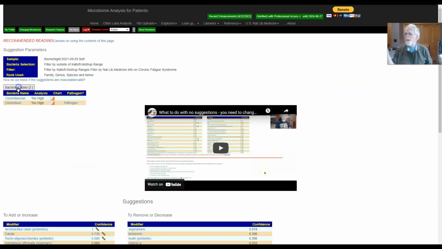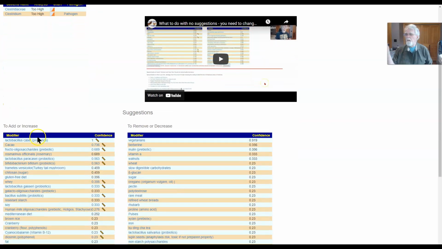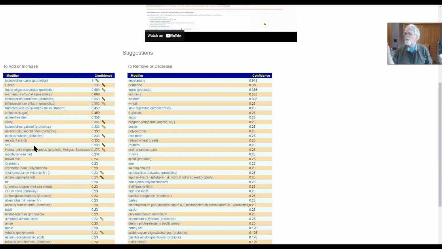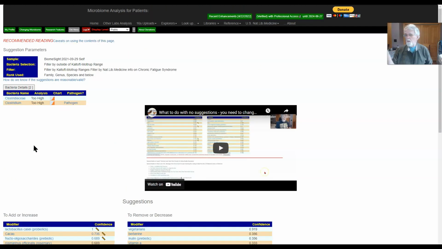There are only 2 bacteria that were picked, both are colostrum, and that's basically it. And then we have the suggestions down at the bottom there. That's not many suggestions, and that's because we are filtering by the PubMed definition of what is in chronic fatigue syndrome. This is a canned filtering, trying to get a pretty good one. If you end up with a small number of bacteria, okay, you probably want to make use of the other ways.